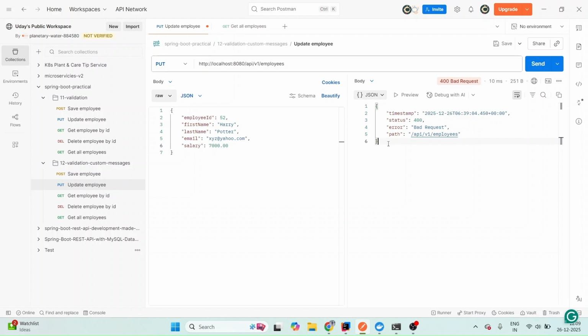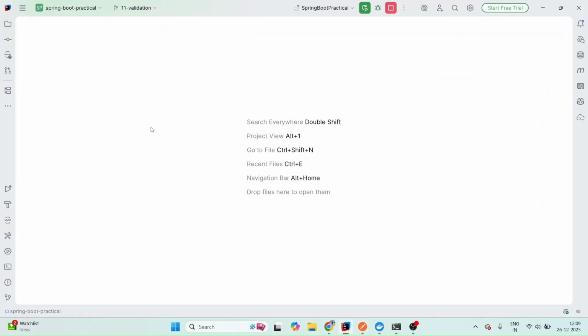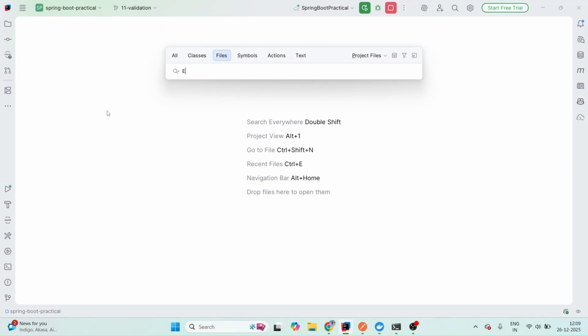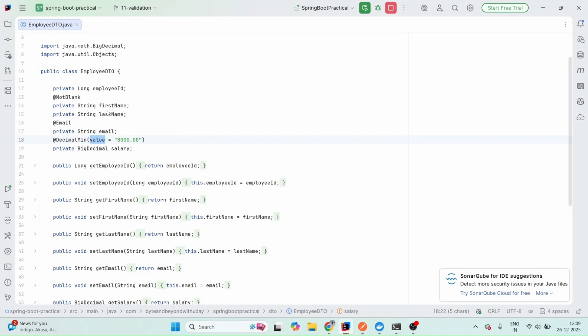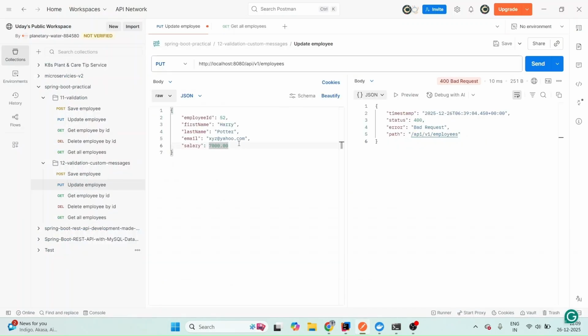In our case, the salary is less than 7,000, but we have set a minimum salary. So let me go to the employee DTO. Here is the employee DTO. Our minimum salary is 8,000. Over here we are passing 7,000, but I am not sure what is wrong with my request body.